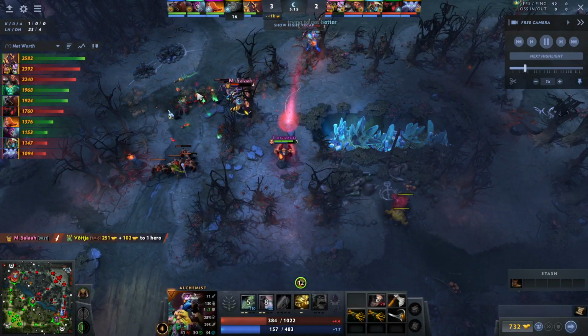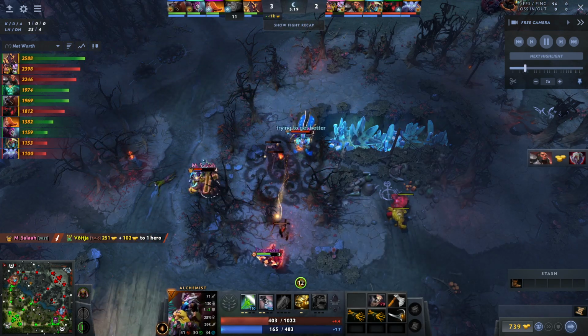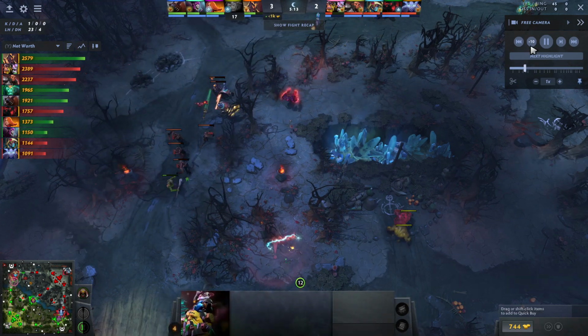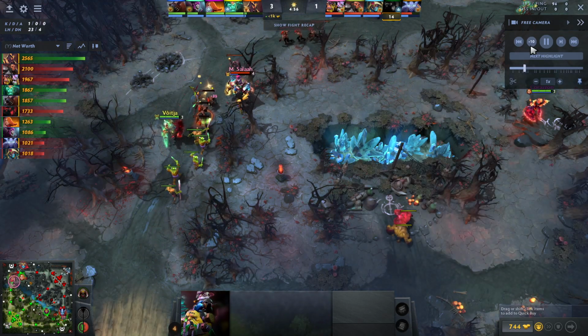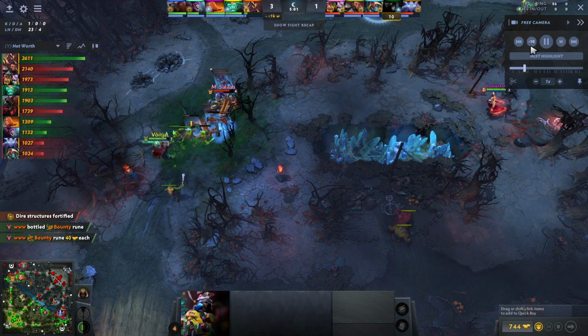It's because of the work I'm doing. I can just leave this Alchemist solo. You'll know what's gonna happen, right? Wraith King is gonna stomp. So he did misplay, but there was a reason for the misplay. So this is basically the difference between 3K and Immortals. 3K, they misplay if things happen. Immortal, they never misplay. They rarely misplay.